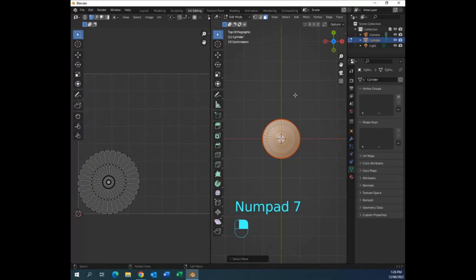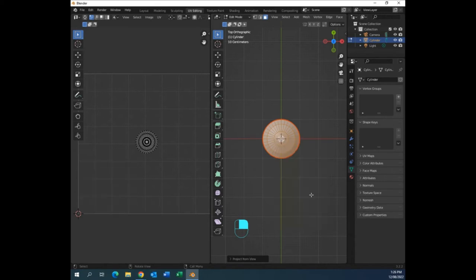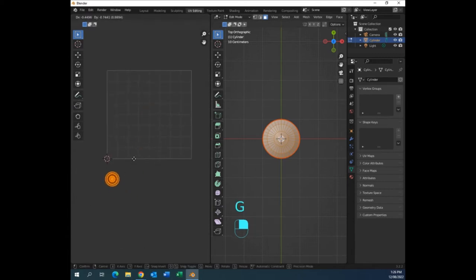and I want to go into top. So I have to be in the 3D viewing window here, the top view, and orthographic. So it's top orthographic. I hit 7 on the numpad. If for some reason it says perspective, you just need to toggle your 5 on your numpad to swap between perspective and orthographic. We want to be in orthographic, because what we do from here is we hit U and we project from view. And then that brings in a pretty decent circle, which I'm dragging off of my 2D area.